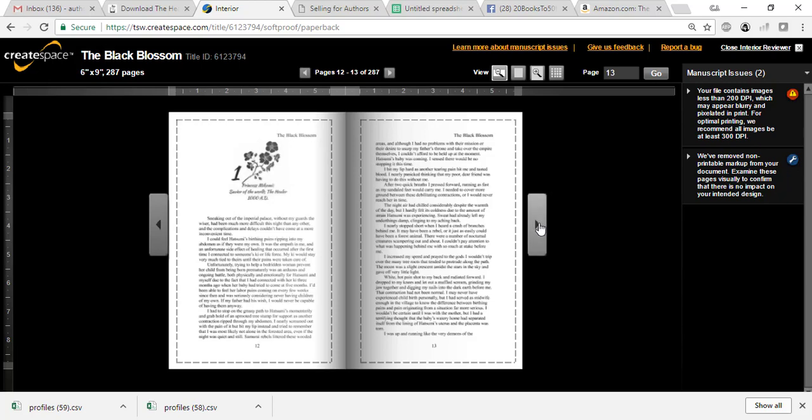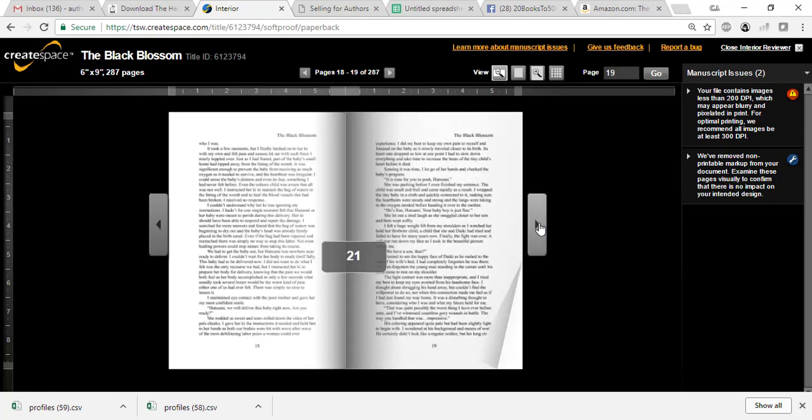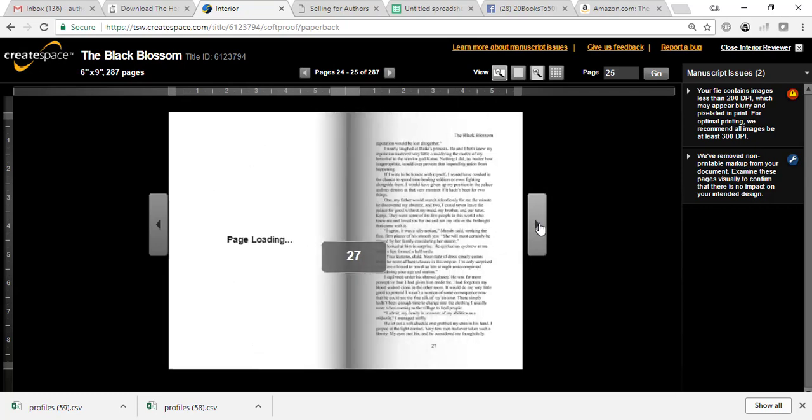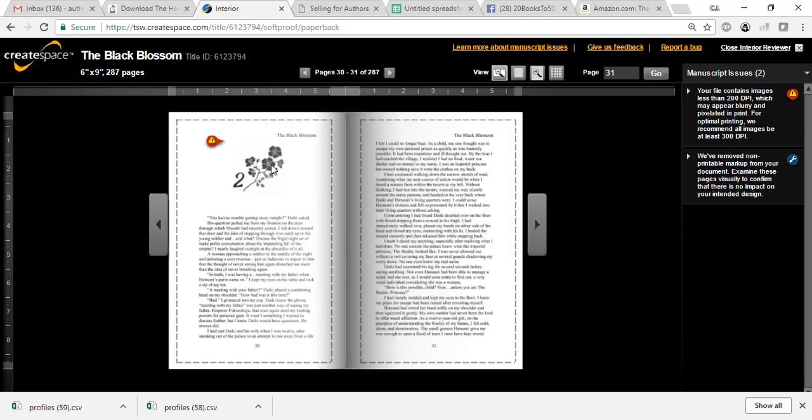So just as an example, let's continue to chapter two. And we'll see what side chapter two ends up being on right now. Okay, so see how chapter two is still on this side. I'm not going to add an extra page in between chapter one and chapter two. It's unnecessary because the extra page that I put between the prologue and chapter one is automatically going to move chapter two over as well to the right side of the book, right-hand side.